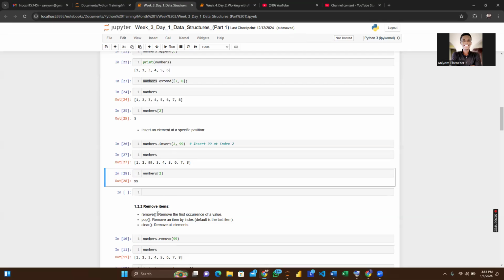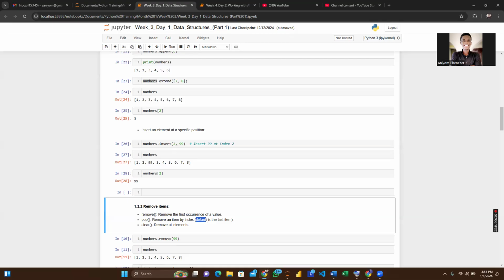The first is remove, we have pop, and then we have clear. Remove removes the first occurrence of a value. So the first value that occurs in our list is what is going to be removed. While pop removes an item by the index.